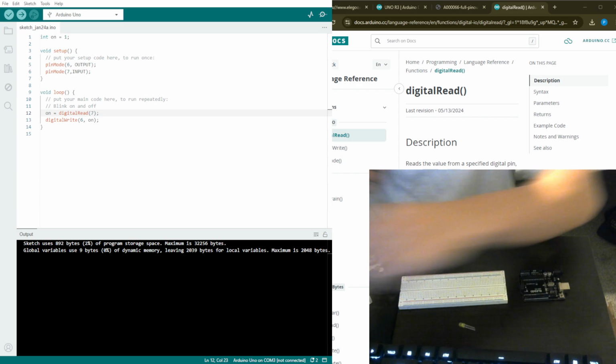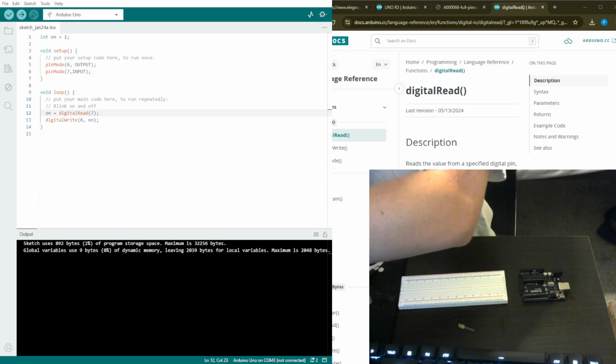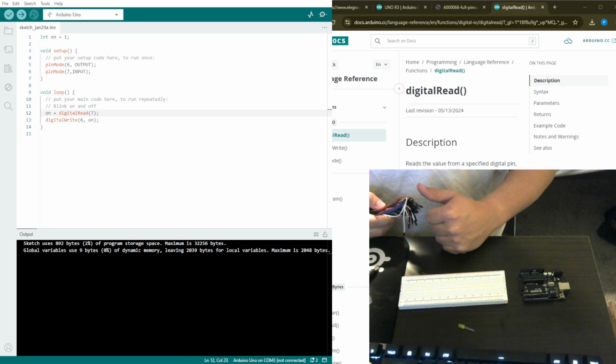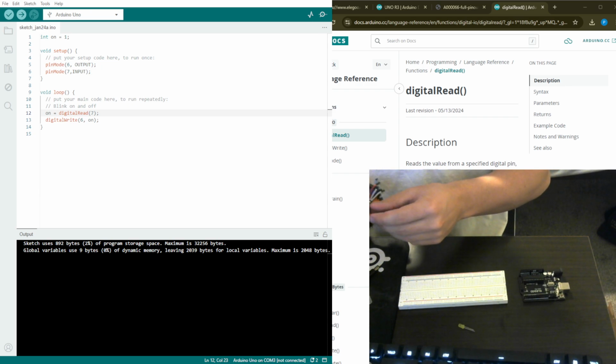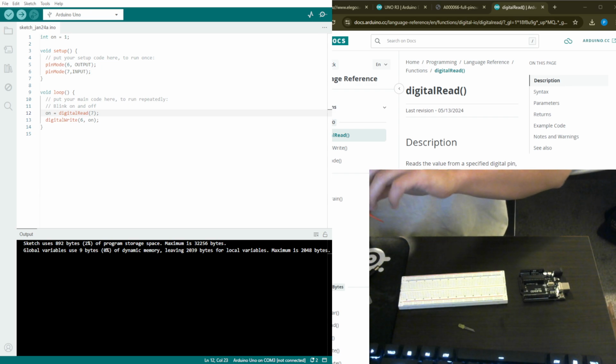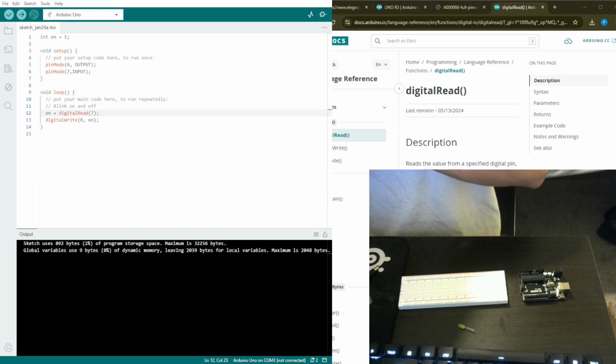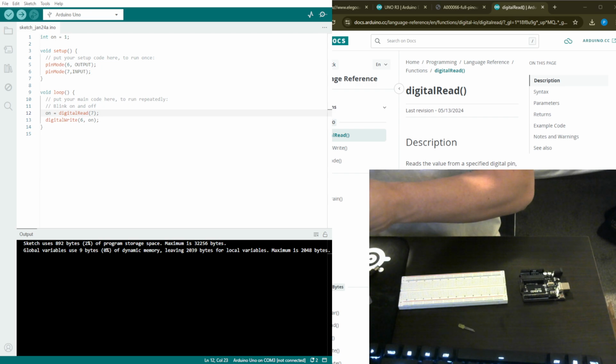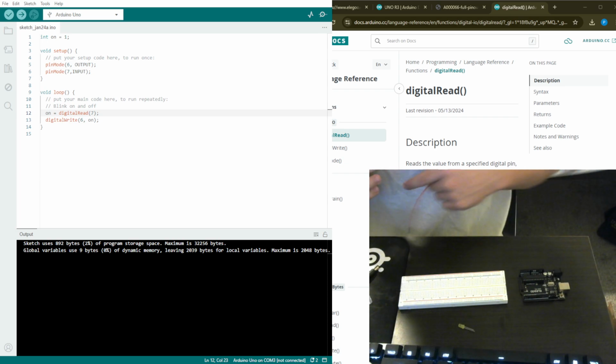So here's what I'll do. I'm gonna get a male-to-male wire. I'm just gonna grab this red one real fast. So this red one.